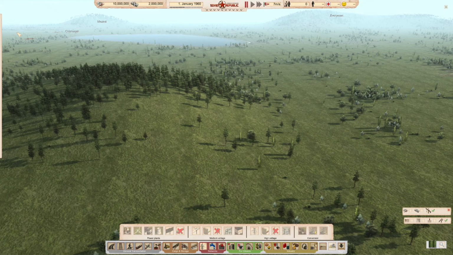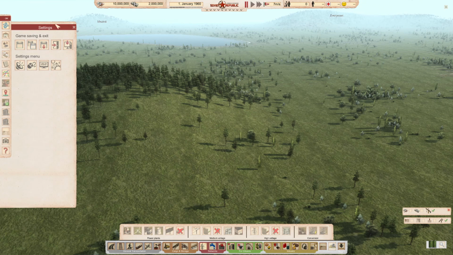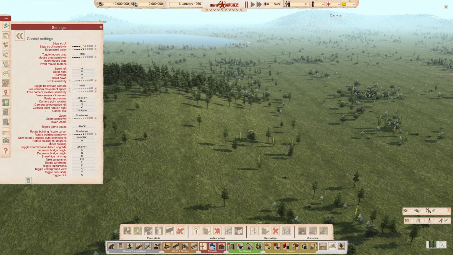So moving to the left hand side, what we've got at the top here is the usual settings menu. Save as, load game, quick game, and below we've got the settings menu, general settings, control settings, which gives you all your key activities by default. You can actually change this if you highlight one of these and press the relevant key. You can change it, so if you've got certain key preferences, you can map it again, but be aware that the game uses a lot of the keys, so be a bit careful which one you choose.